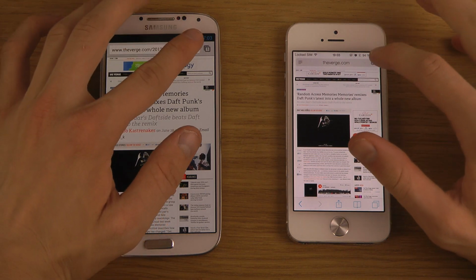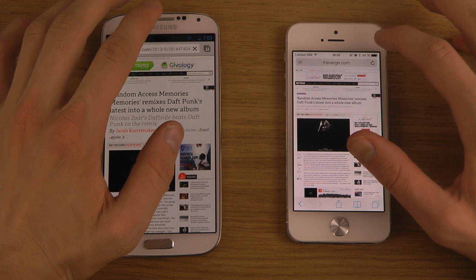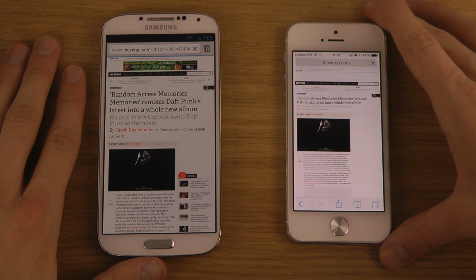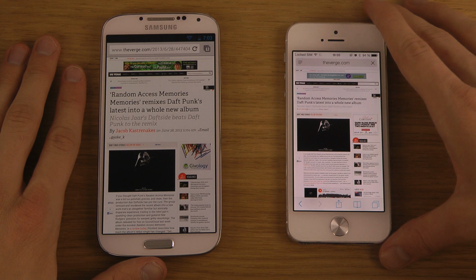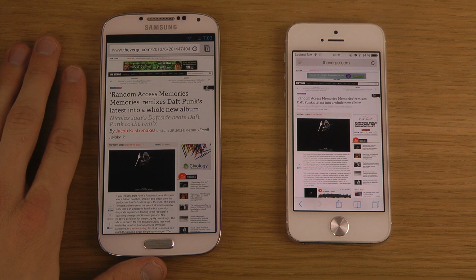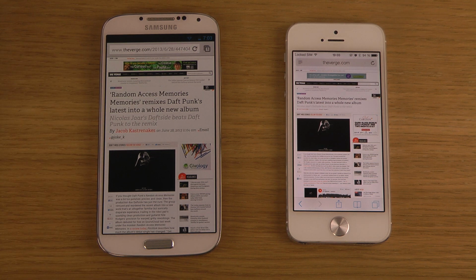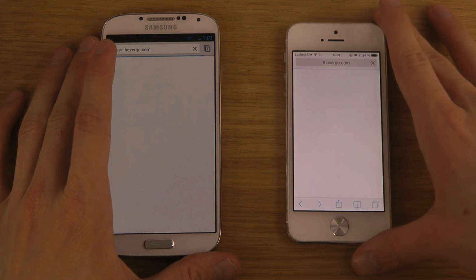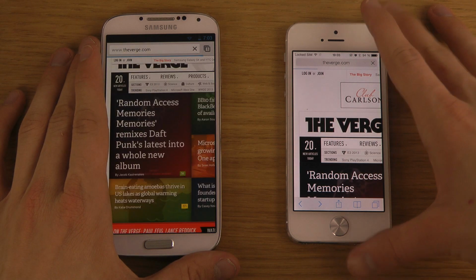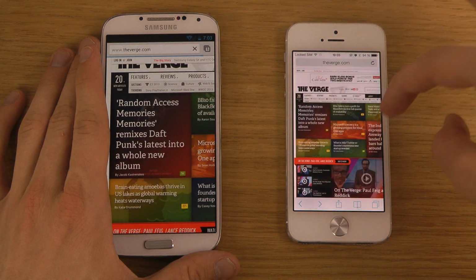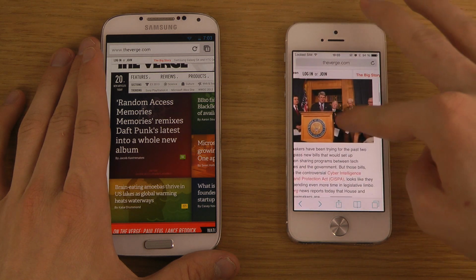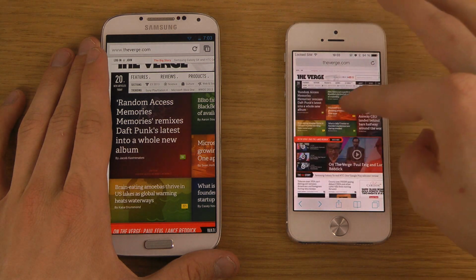Let's just try to do a normal reload. I still believe that even though I clicked on the iPhone a little bit slower there, it was still quicker at loading up. So it does actually feel like, in general, the speed is a little bit snappier on the iPhone, like rendering and such. Let's go and try something new.